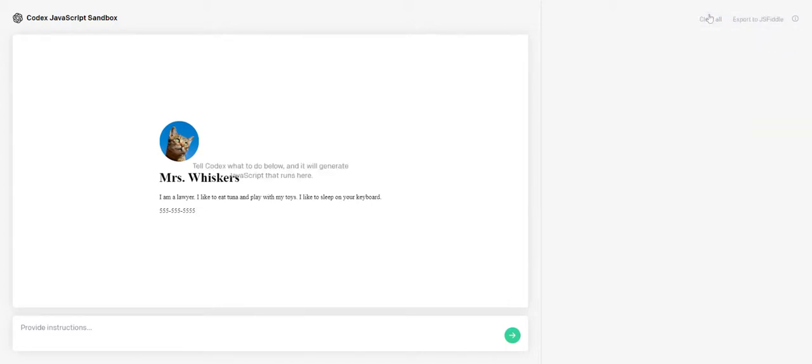So I'm going to try something here. I'm going to see if I could build maybe the Google homepage. It may not come out great, but I'm just going to think it through and see if I can get it to output what I need.